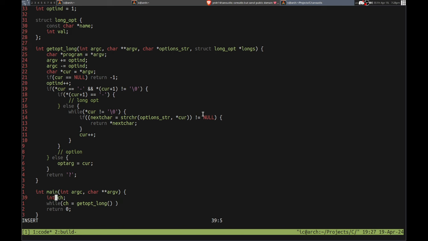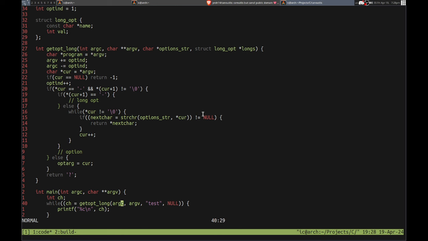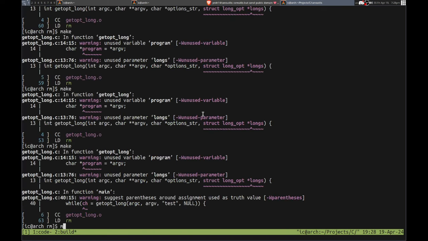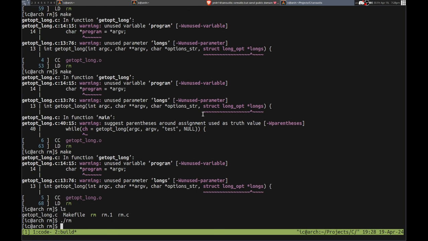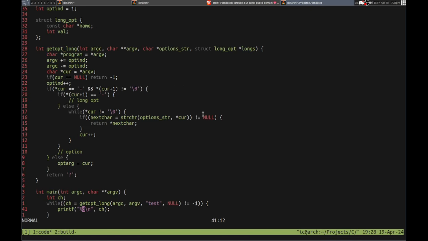Well, that should be an integer probably. RB. That'll be no for now. Alright, so I don't know, that might loop forever. Yes. It's not equal negative 1. Right. Do that instead.